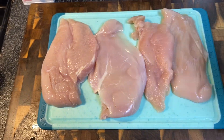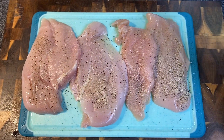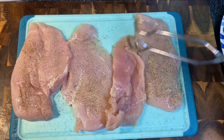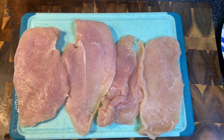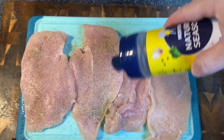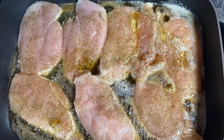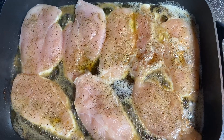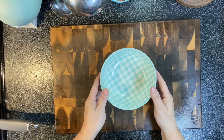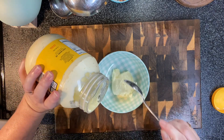Next up we have Alice Springs chicken. I just fillet my chicken breasts in half so they're thinner, then season them on both sides — I used Nature's Seasoning, but use whatever you like. This night I was making several so I cooked them in my electric skillet because I can cook so many at one time. You do want to cook them all the way through — they go in the oven for a bit, but I always cook them through first.